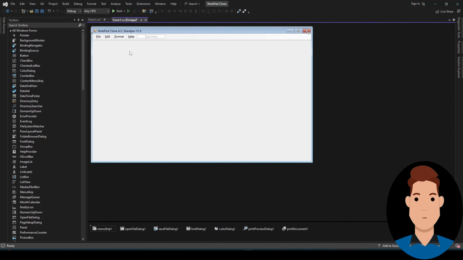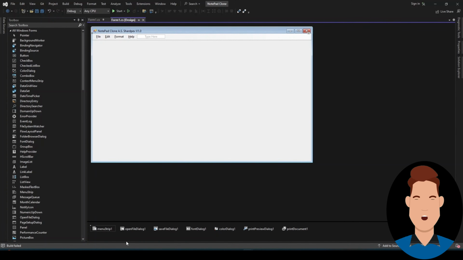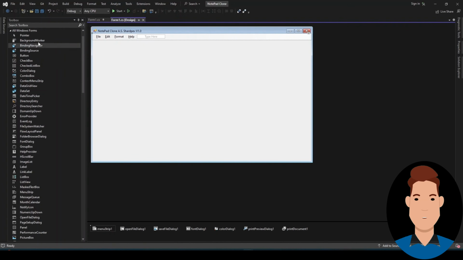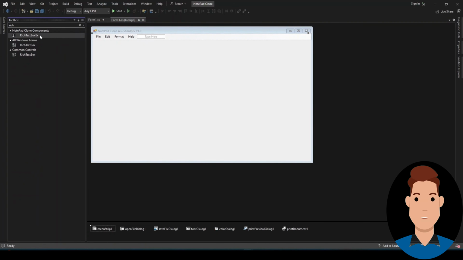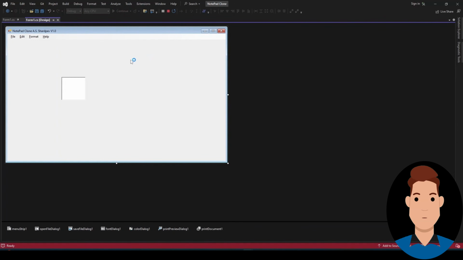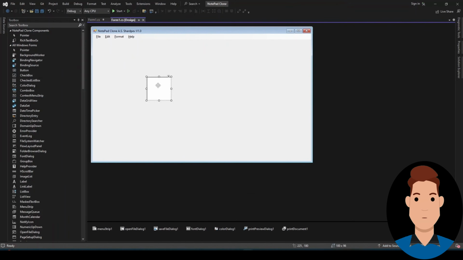To see the new control in the toolbox and to be able to use it, you must start your program once so that it is compiled. In this case, it is still prevented by a few errors that have arisen due to the fact that we have already removed our old rich text box, but it is still used in the code. To fix this, we simply drag another one from the toolbox into the form, which we can then remove again. Our new control has now been created and is available in the toolbox.